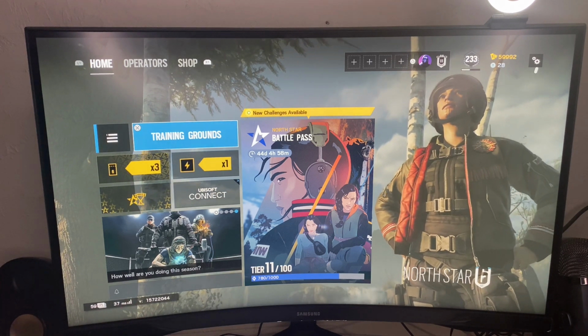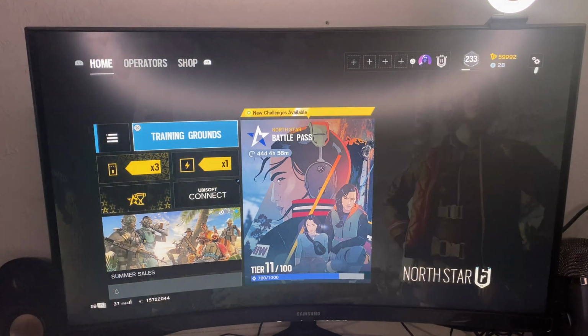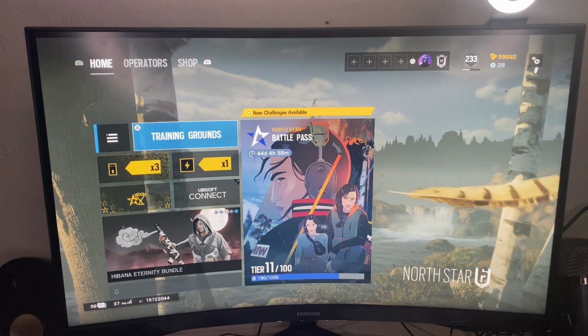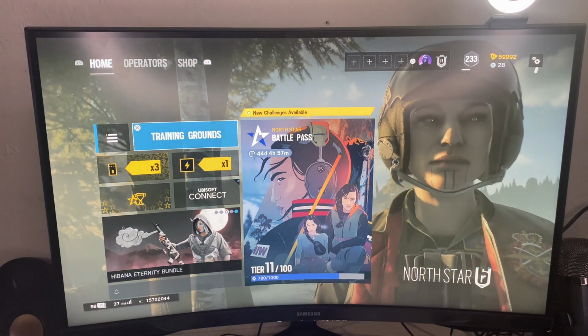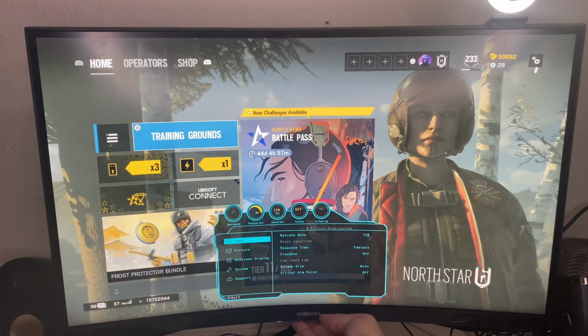I know it says 59, but trust me, it's 60. So at the main menu, it's always gonna say 60 frames per second. All right, I'm gonna show you guys what the game looks like when I set my monitor to 60 frames.